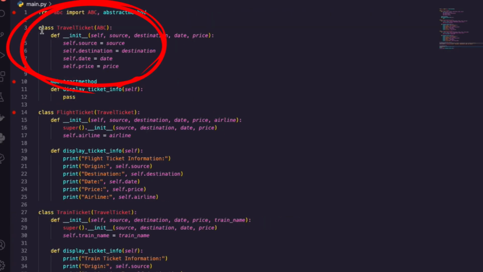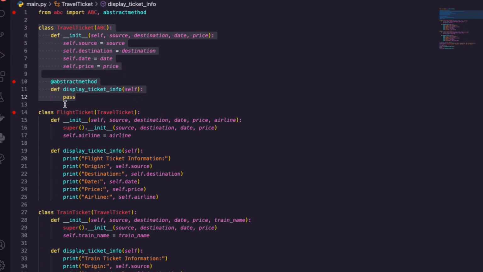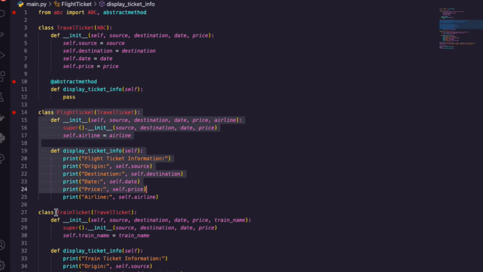But then Josh, what's the whole point of abstraction? Right, I get it. Okay, let's go up a second. So right here is our ABC, our abstract base class, right? This allows us to define a common interface for all the travel tickets through the abstract method, right? Through this method right here, I'm defining a common interface. This ensures that these two subclasses provide their own implementation for this method. It's a reminder, okay? That's the fourth pillar of OOP, guys.